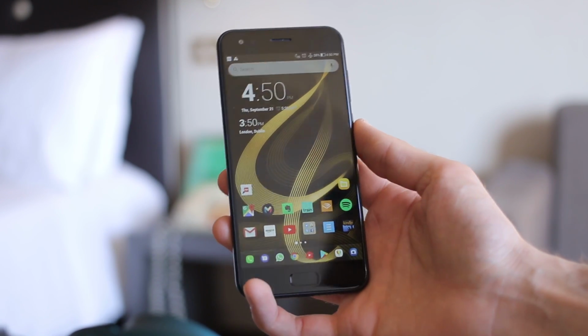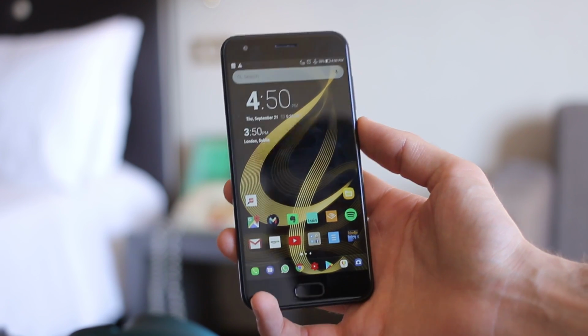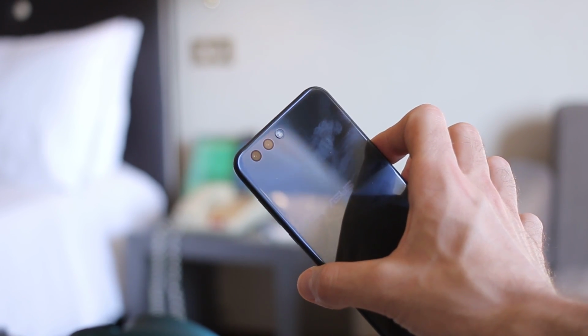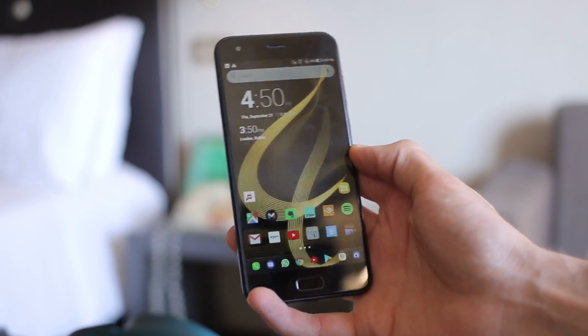In that kind of price range, there are a lot of other phones, OnePlus 5. There's also the Honor 9 for a little bit less. But how does this one fit in? Well, for starters, it's the only one with optical image stabilization as part of the dual camera setup, which is a nice touch. So it's great Asus has managed to get that one in there.